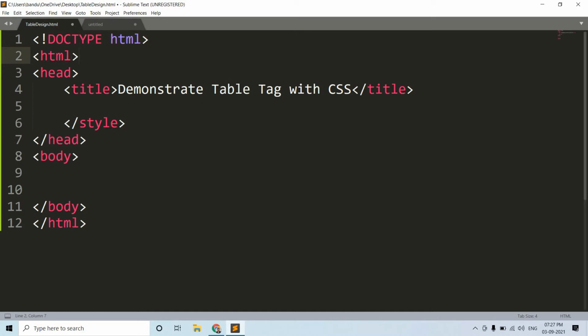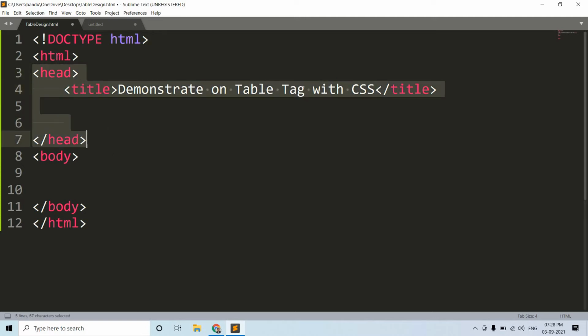Every HTML document starts with the html tag and ends with the html tag, you know it. The title is demonstrate on table tag with CSS, and I will use a little bit of the CSS concept for creating the table. Then the header will be closed. You know it, the body tag will be open, and the body tag will be closed.